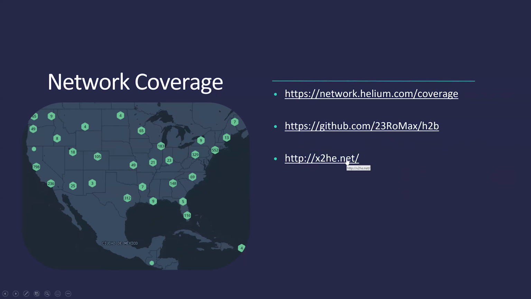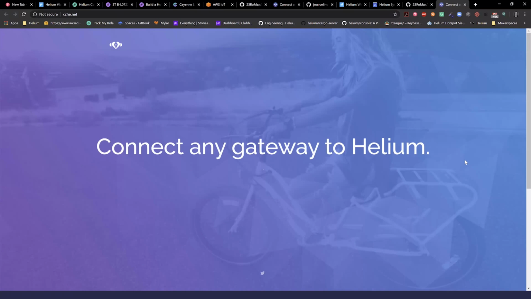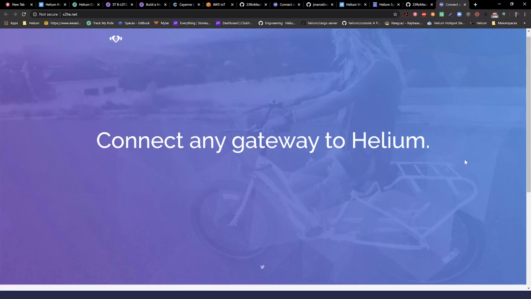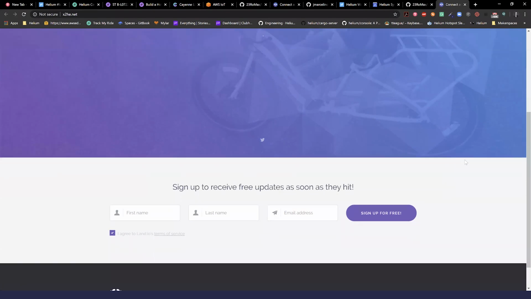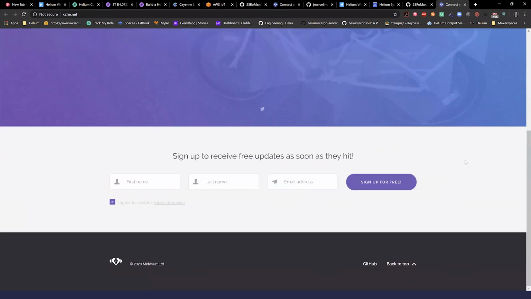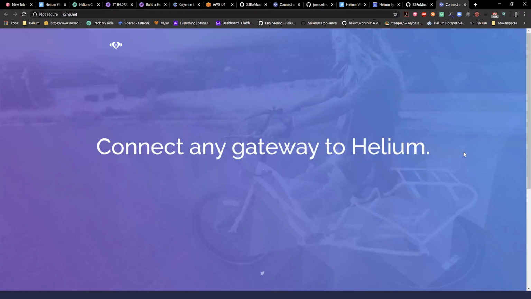Another community member is setting this project up. Let me pull this up. This is Jose. What this allows you to do, if anyone is competing in this contest from India or from the EU, is go through this service and use a LoRaWAN gateway to connect through to the US Helium network.